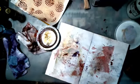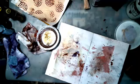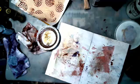There we go. And put that away. Try to see all the things I've used and all the things I need to use. What else have I not shown you?